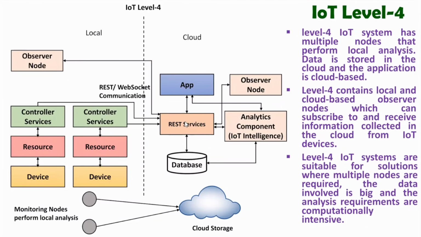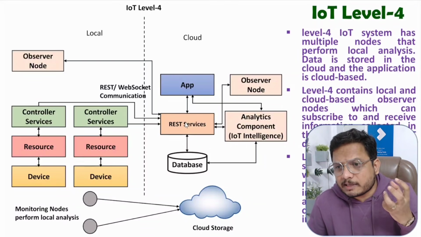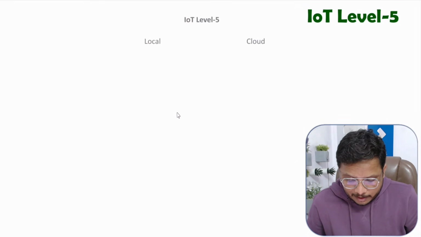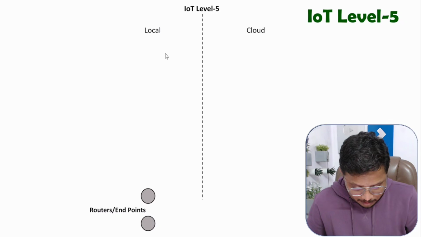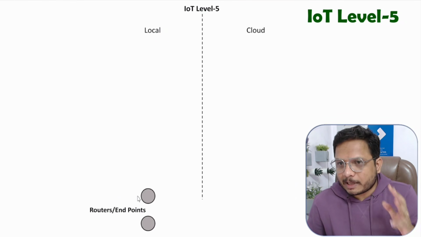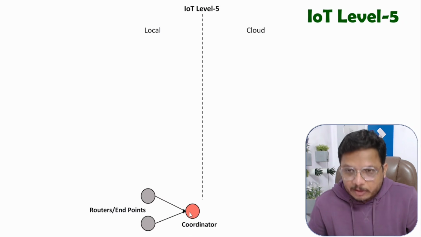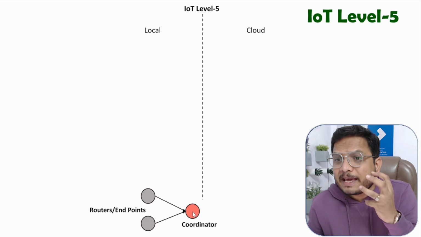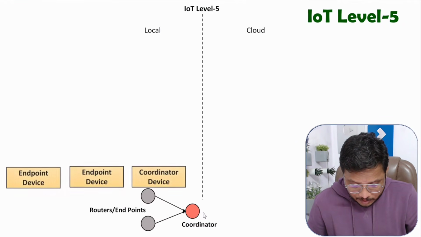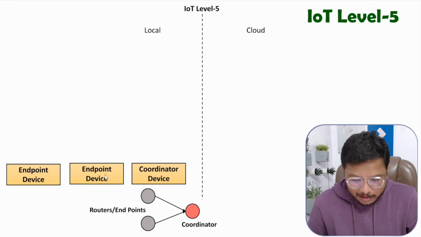Now let me show you level 5 step by step. So you will have a fair enough idea of how differences are there. The reason is, based on differences only you will have to understand all those things, right? So in level 5, see, we are having multiple end nodes, right? In level 4 also we are having multiple end nodes. Now if you see here, these multiple end points are connected with a coordinator. This coordinator could be a gateway, right? And then we are interacting with cloud services. So here you see endpoint devices are there.